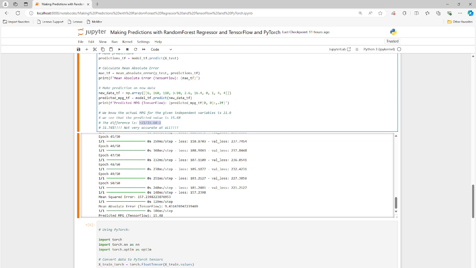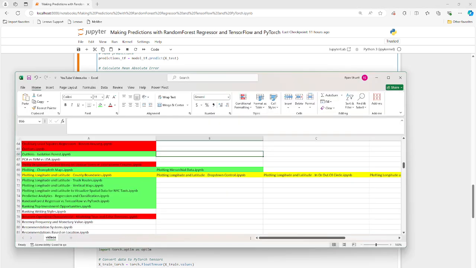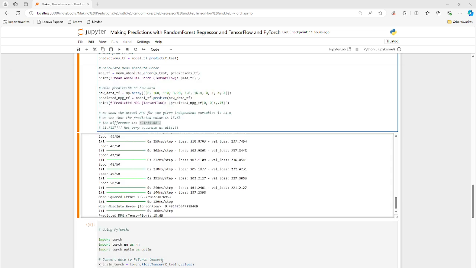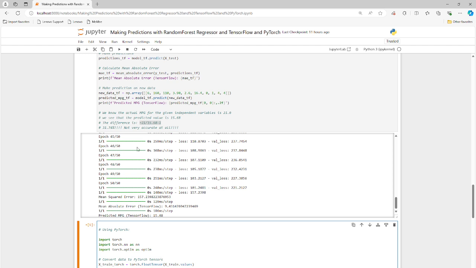Okay, so let me go to Excel, pop this in, and get a new sheet here. We have a new sheet coming up. Okay, enter. 33.92. Okay, so this model is off almost 34% of the time. It's going to make bad predictions. So that's horrible, right? 33.9. That's what I saw, 33.9.